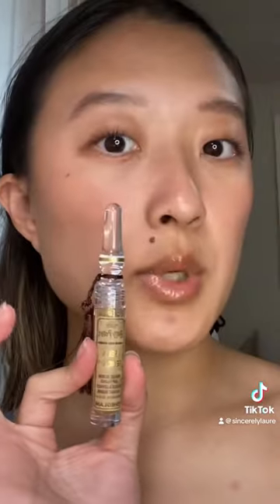Oh my gosh. I do have like a nude lip liner on, but wow, that is so stunning. I was afraid that the gold specks were gonna be too large, but this is literally perfect. It's slightly golden, it's shimmery, it's high gloss, high shine. It's ever so slightly on the thicker, almost sticky side, but it's not sticky and it's not too thick. This is absolutely stunning.